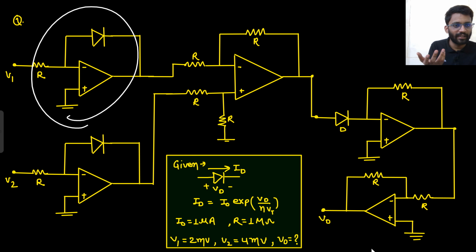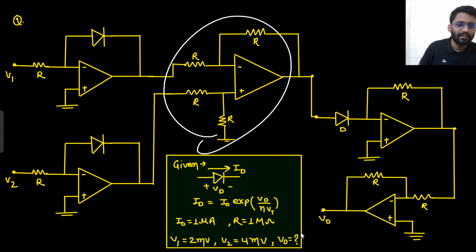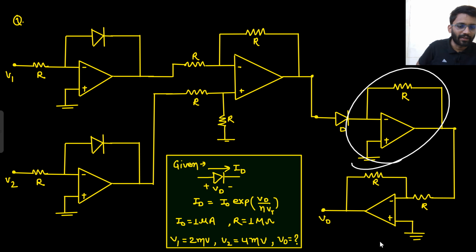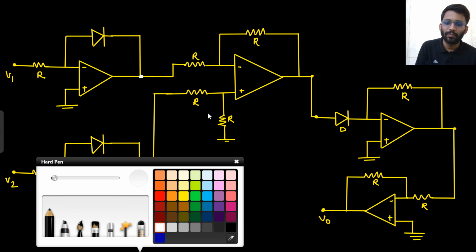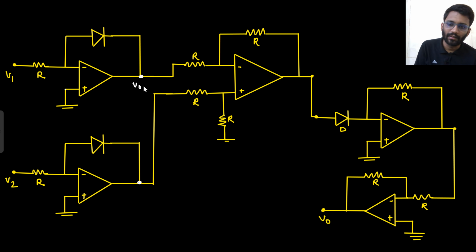And here I am going to analyze it only. I am not going to write the final result. This is a logarithmic amplifier. What is this? Differential amplifier. This you should remember. What is this? This is an exponential amplifier. And what is this? Inverting amplifier. Right? So let's solve all the configurations one by one. Let's move to the next page. So let's assume this output is V01, and this output is V02.